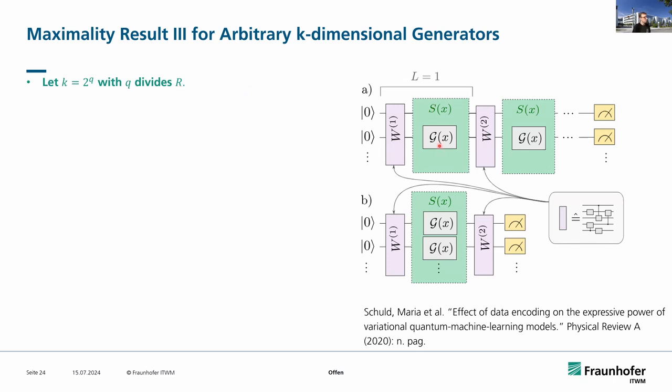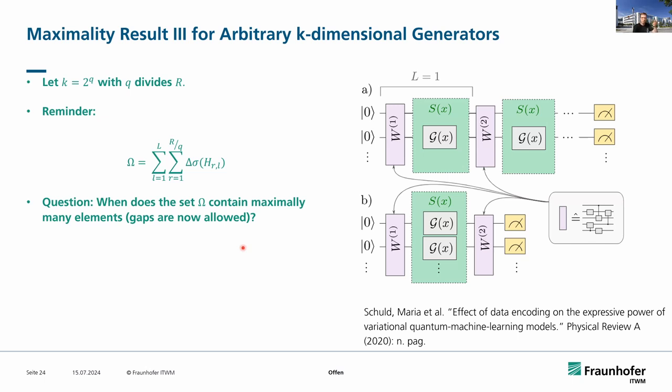That's easy to understand why. For example, if you have 5 qubits and you say, okay, my generator should use 3 qubits, then how can the second generator also use 3 qubits? That's not possible. So if one subgenerator occupies q qubits, then the total number of qubits should be divisible by that. Reminder: the formula stays valid independent of what type of subgenerators you choose. We have to change one small thing, the index here, R divided by Q. Why? Because if you make the subgenerators larger, you have fewer of them, so the sum here has to get smaller.